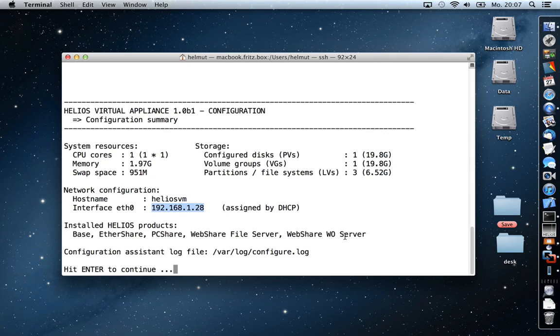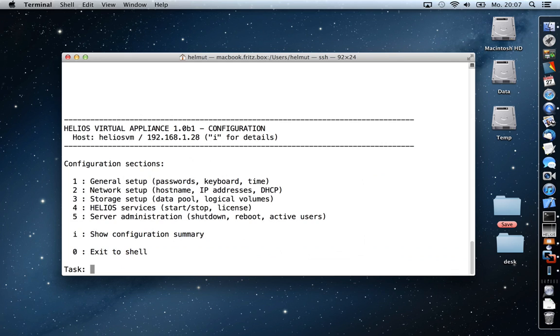It shows the installed products. These are the products which are installed by default. With the HELIOS Virtual Server Appliance, additional products can be added. If a customer has no need for one or the other product, it can also be deinstalled and it's not needed to acquire these licenses. And everything you do in the HELIOS Configuration Assistant is written into a log file, so this allows system integrators to find out what you did with the configuration and why you changed it, or who changed something, stuff like this. Okay, so that's the information.